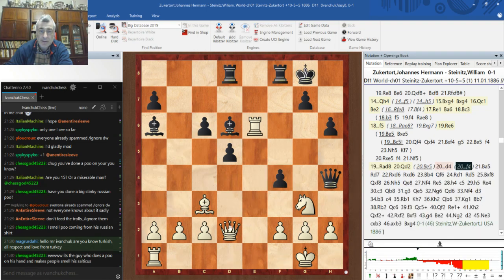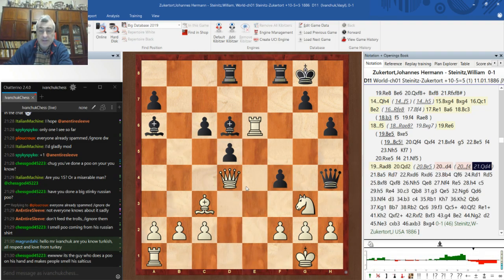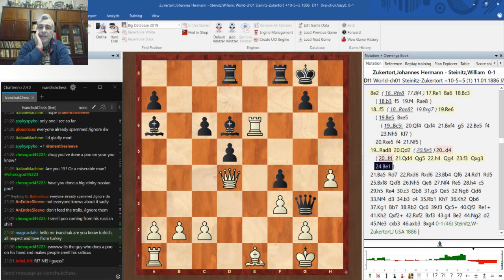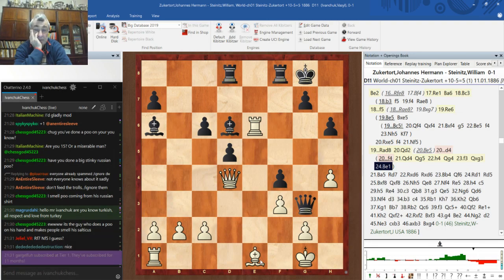So this was the idea, and now black has a problem how to defend the pawn g7, because also, is it so big for? We can check for example queen g5, h4, queen g4, f3, queen takes g3, bishop e1. So this can be the idea of white to catch. Yes, rook f7, knight f5, yes, but now white is winning the queen.